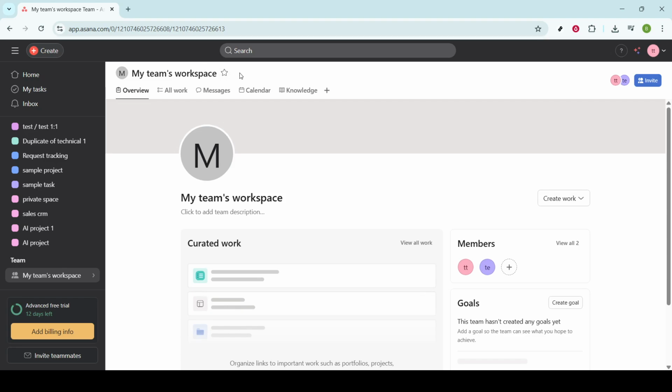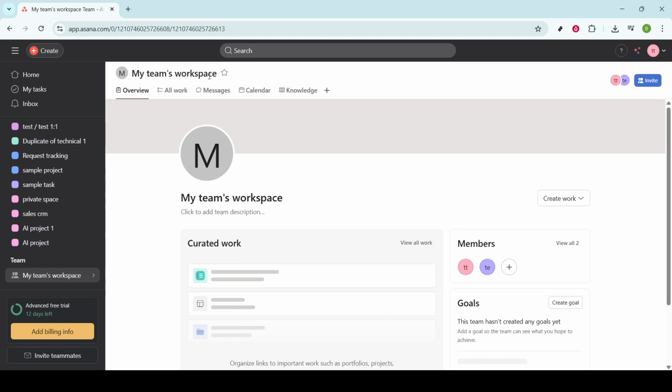Now that we're in the Team Settings window, you'll see multiple options. Don't let them overwhelm you. Today, we're focusing just on changing the team name. Locate the text box labeled Team Name. Click inside this text box, and you'll be ready to type in the new name you've decided upon for your team.